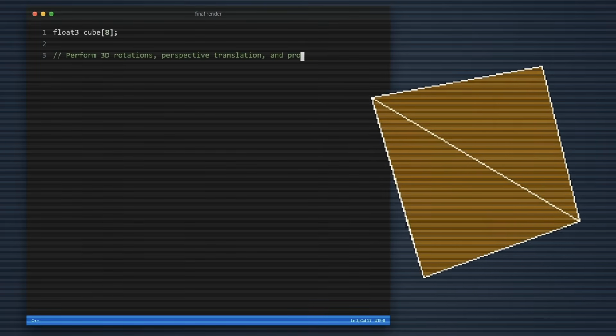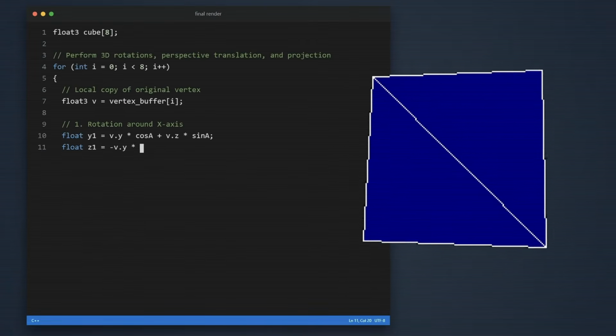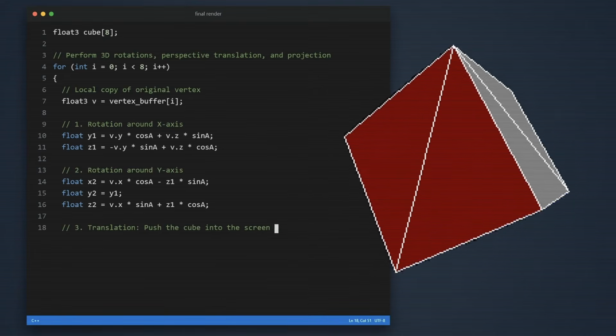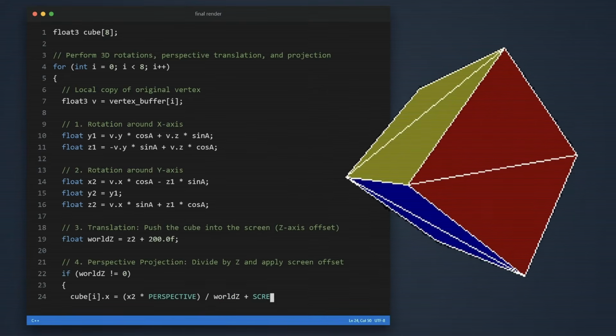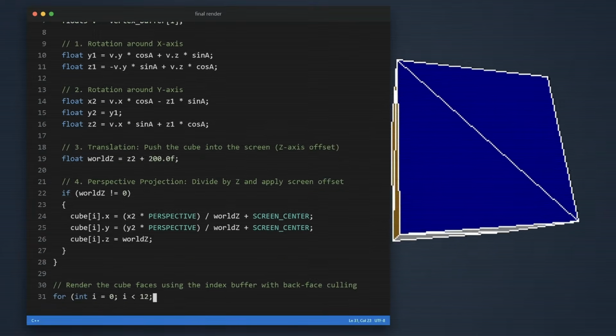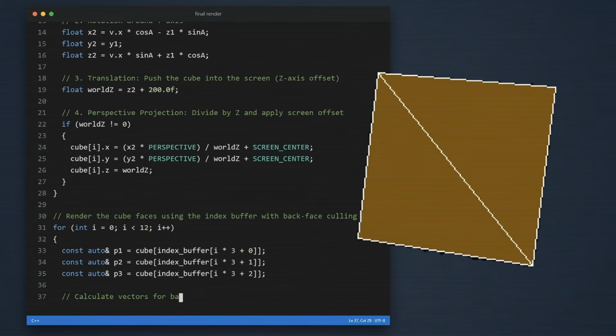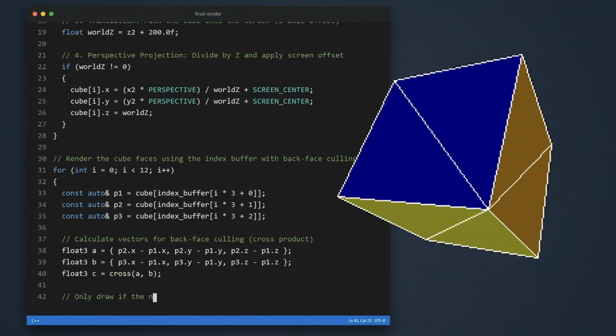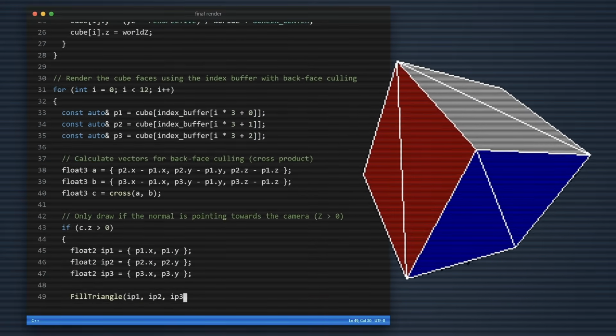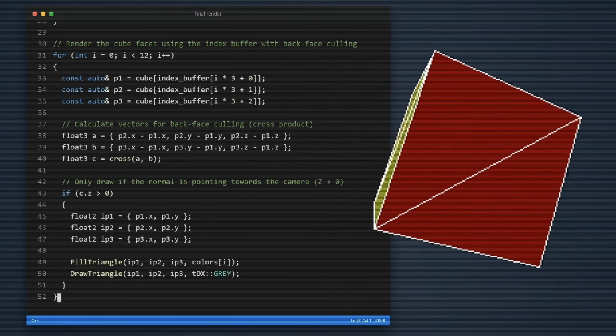Finally, we create a sense of reality by adding perspective, which is achieved by simply dividing the object's position by its depth, so that things further away appear smaller. Once we ensure our math uses clean, original values for every calculation, we get a perfectly rotating, perspective-correct 3D cube rendered from scratch. So let me combine all of it together and use our newly learned texture mapping for our rotating cube. If you feel like it, you can add controls to switch the textures.